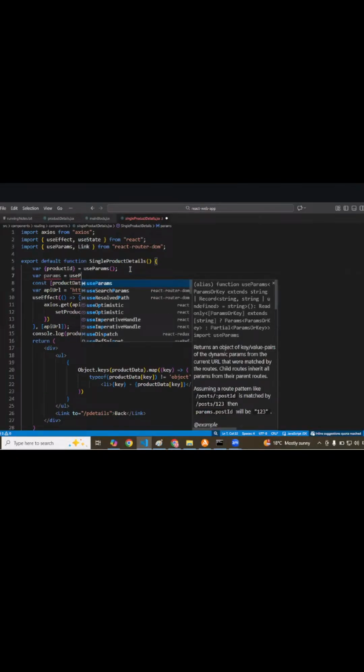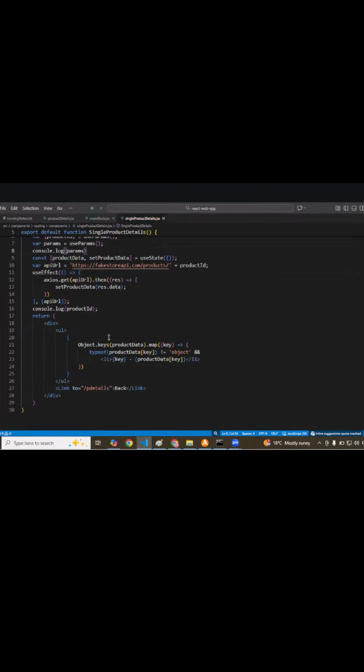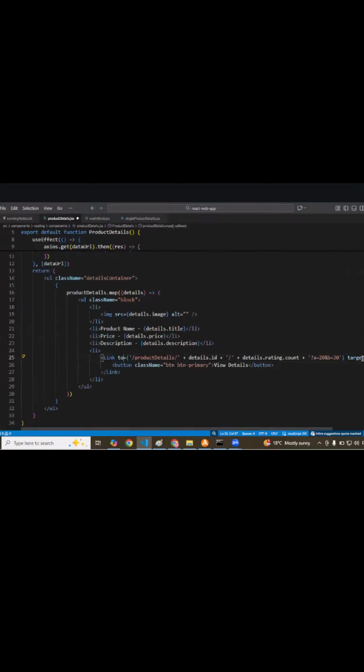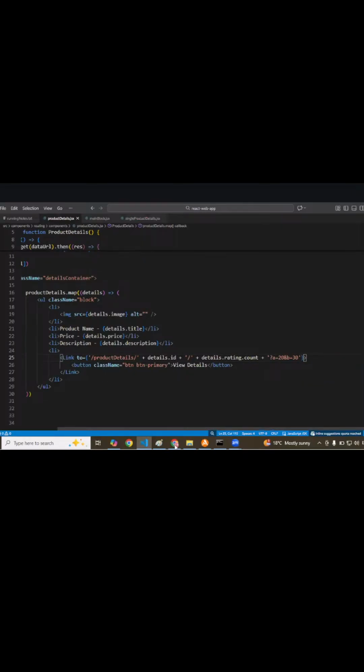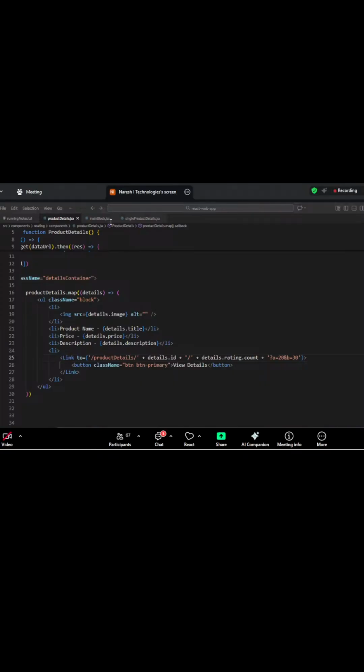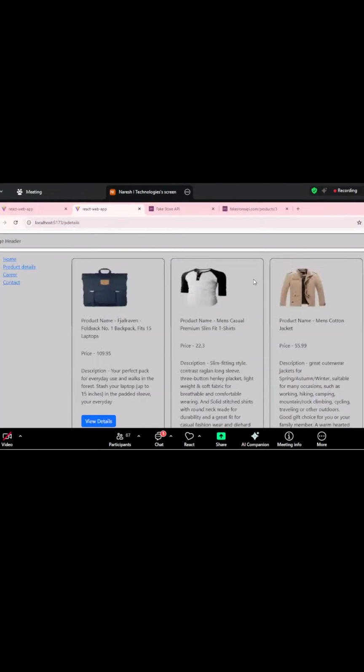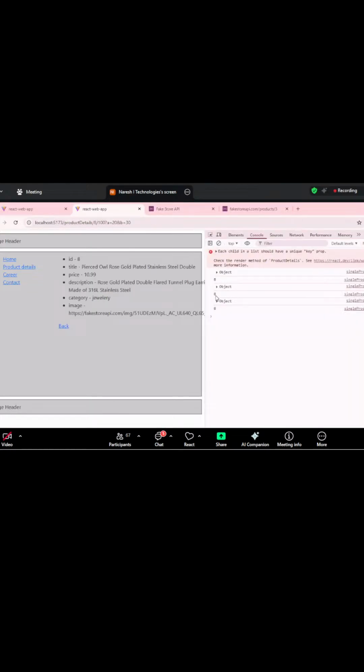Let's see what params you are using. And again, I'm reverting this back to the link tag. Hope it is fine. We'll use the link tag, and target equal to blank doesn't make sense for this. When I reload and click on view details in product details, you see this is how the URL variables are going. At the same time, query parameters are also going. Now you're going to read it. Let's go back to the console. This is the object we read, product ID, and this.